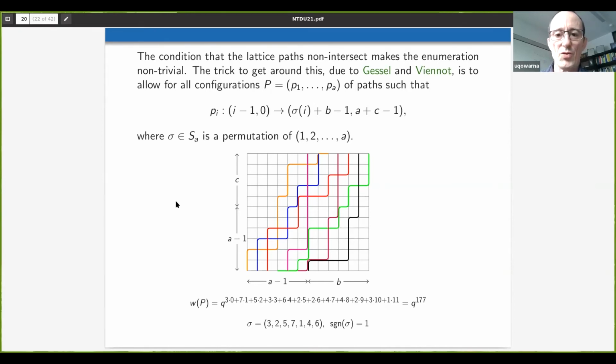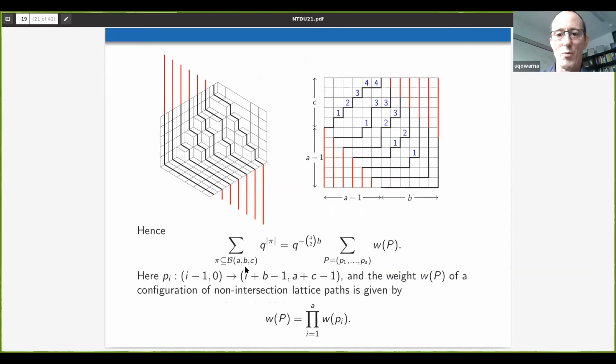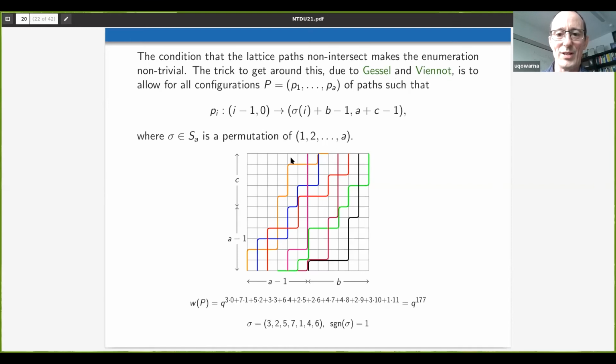But what you can do is, to each such picture, you can attach a permutation. Essentially the permutation encodes, so here I start with the first path. In a non-intersecting path, because it's the first here, it should also reach the top before any of the other paths. So again, if you go back here, this first path reached the top first, the second path obviously reaches the top second, and so on. But here the order can be all wrong. This first path, for example, reaches the top, or its finishing point, in third position. So we can encode that in a permutation.